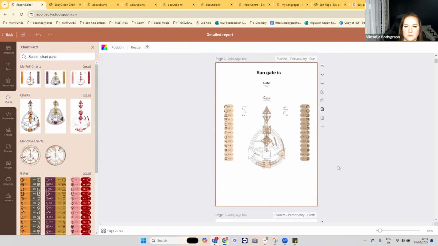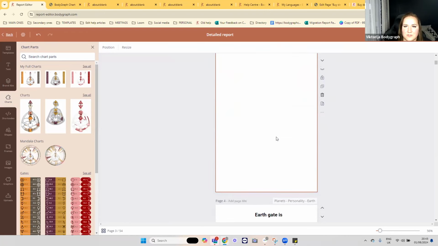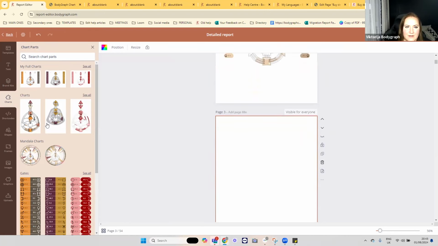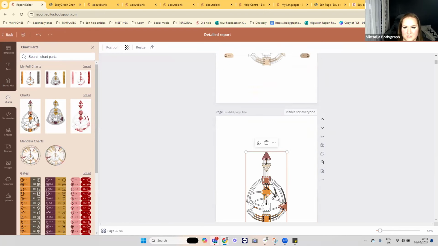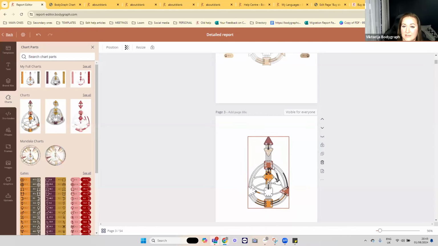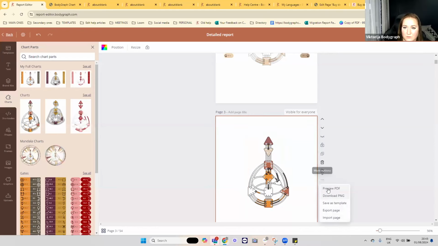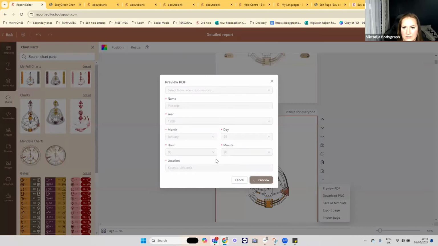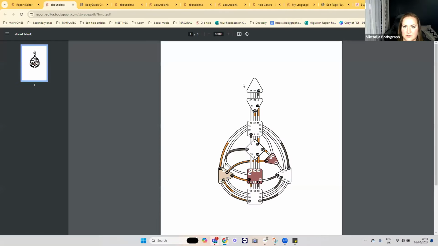Maybe I don't want to include variables and don't want to show the planets, so I can include just the chart. And this is dynamic. When someone generates the report, it automatically changes to that person's chart.